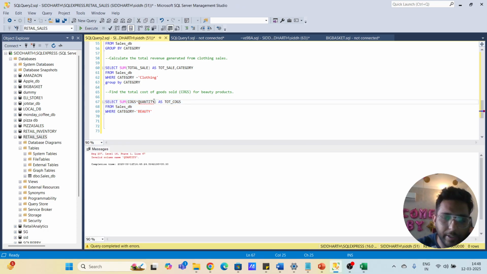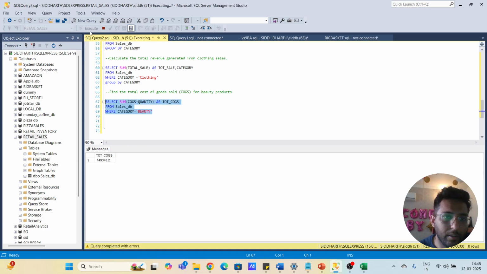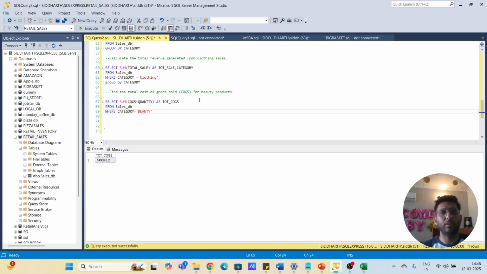Okay, quantity, sorry, QTY. So the total cost of goods sold is 14934.2. That's the total cost of goods sold for the beauty product. That was straightforward. Let's move to the next one.